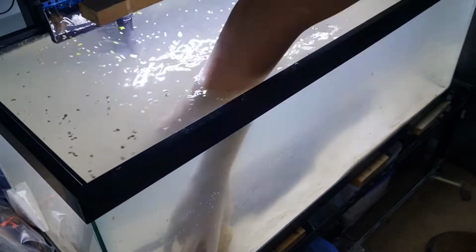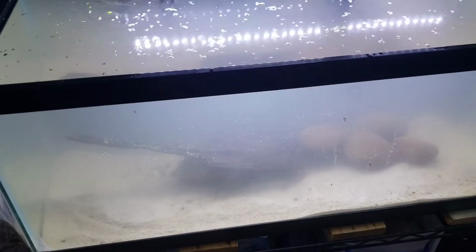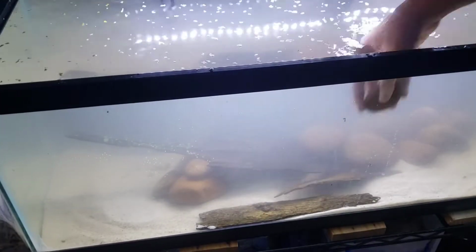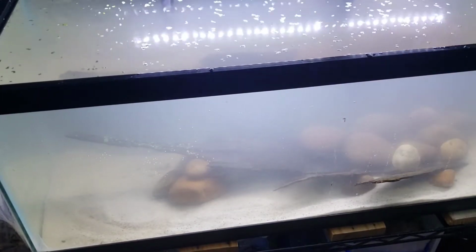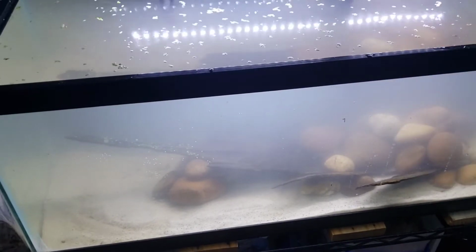So, the only thing I knew I wanted in the scape before I got into it was that I wanted to have a cave or two for my corydoras and shrimp to hide in, which you can see I did make in the middle along with two smaller overhangs on the side.